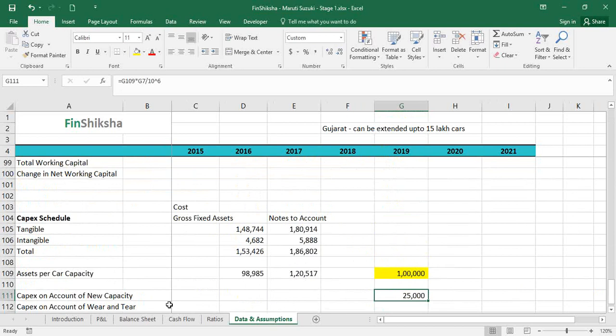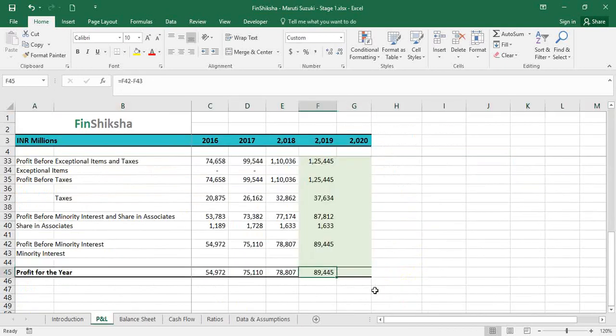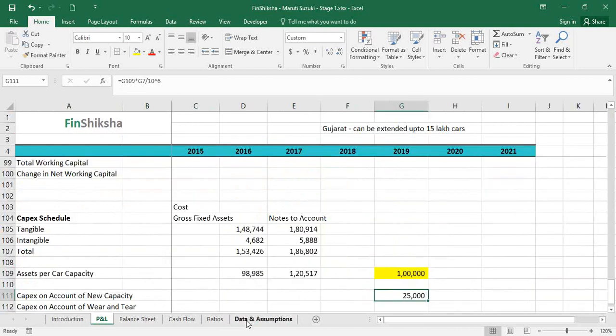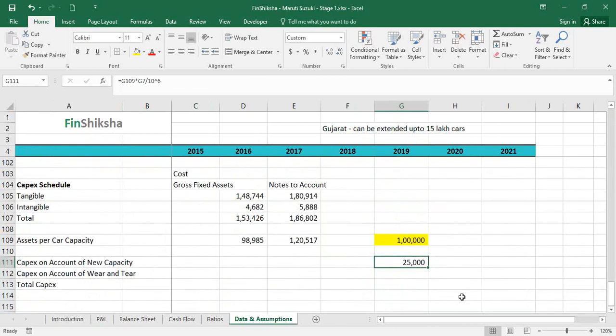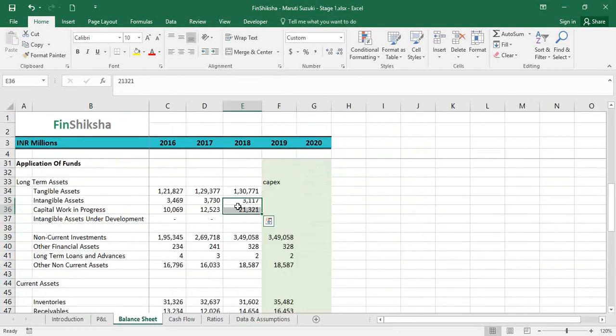And we do know that their profitability is reasonably strong. They're expected to make about 8,000-9,000 crore of profit each year. So this should easily be fundable from internal accruals itself. Doesn't look like they need to change their debt policy around it, right? Also note that if you look at their P&L and look at their sales number, that's nearly 90,000 crore. Whereas if you look at their balance sheet, the fixed asset number, all put together, is about 15,000 crore.